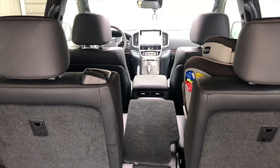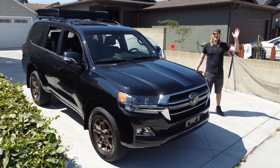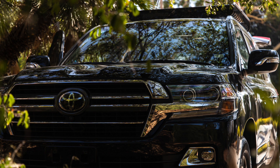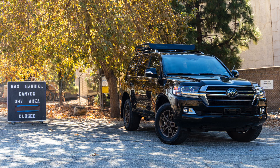The downside to the Heritage Edition is that it deletes a few things. You don't get a third-row seat — you can option up for that. And it deletes the running boards, so it is harder for shorter folks to climb up into the cabin, which is a bit of a bummer. Obviously the point of the Heritage Edition is that you're going to take this thing off-roading, but the problem is you lose amenities even though you're paying a little bit more for this one.